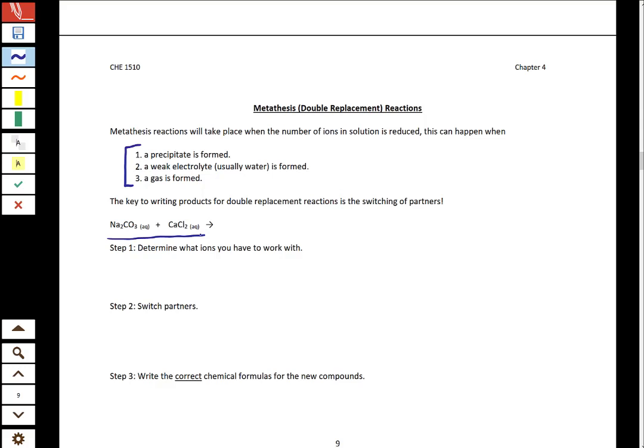First, let's look at the ions that we have available. The first compound, sodium carbonate, contains a sodium and a carbonate. The second compound contains calcium ion and chloride ion. You might notice that I purposefully left out the balancing subscripts. When I say balancing, they're balancing the charge between the ions present to make sure that there's a net neutral charge for that compound. I'm purposefully leaving those off. I just want to list what ions are available.